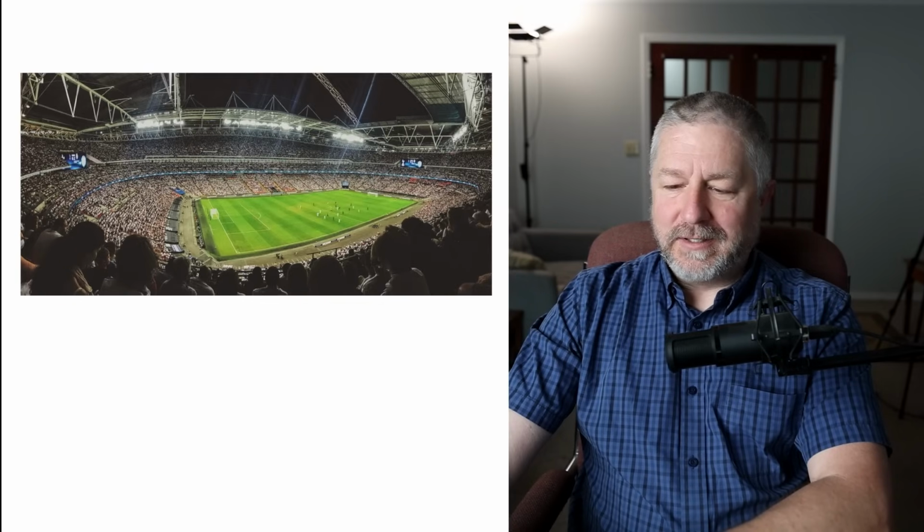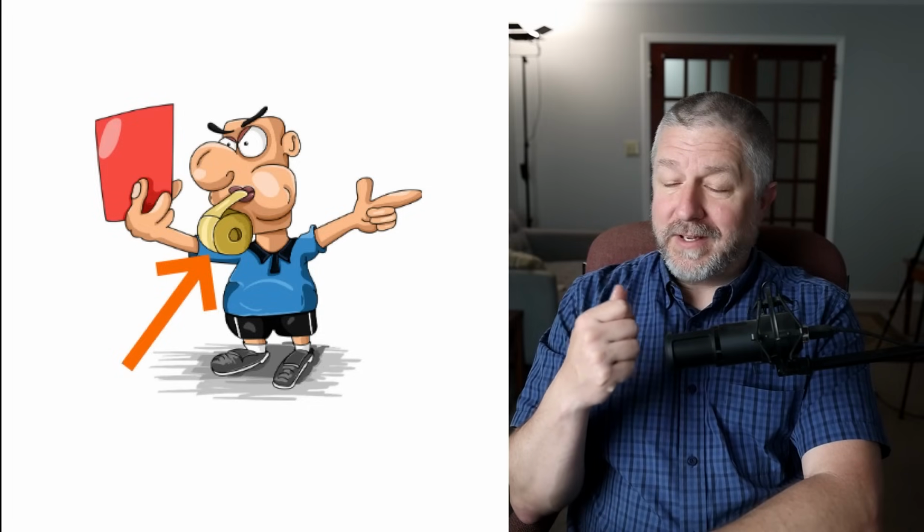Okay, I think the next one will be a little more straightforward. I put arrows on the pictures. So there's an orange arrow here pointing to an item that a referee, a ref, or umpire will use during a game. So sometimes they need to stop play. They need to let the players know that someone broke the rules. Okay, so they make a sound using this device. They blow and you'll have to tell me what it is. And then I'll reveal the word in just a moment.